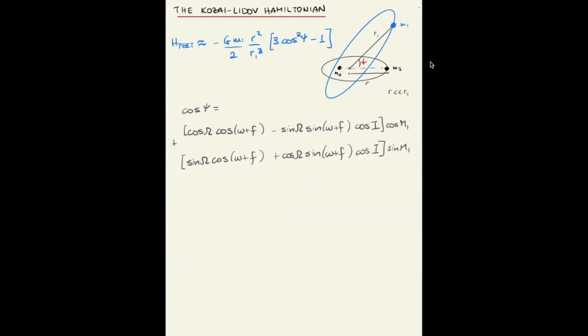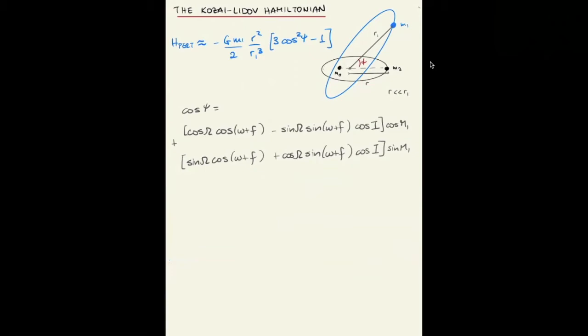We're assuming that the outer binary, M1, is in a circular orbit. And if the outer orbit is circular, and we choose that to be the planar reference of zero inclination, the angle psi, which is the angle between R and R1, is given by this expression in terms of the orbital elements. The orbit of the outer is now only present in terms of the mean anomaly, cosine M1 and sine M1 here in these terms. So we want to know the cosine squared. So let's calculate what the cosine squared is.